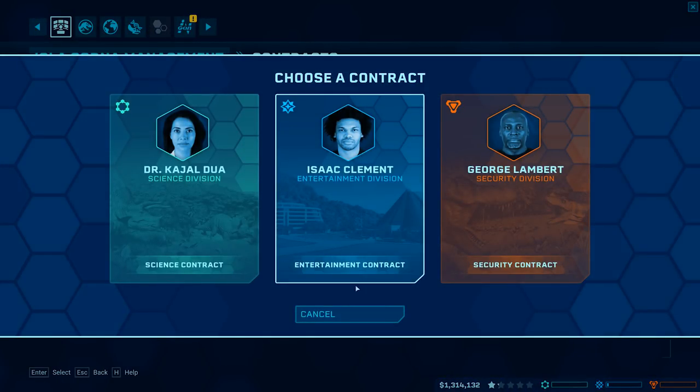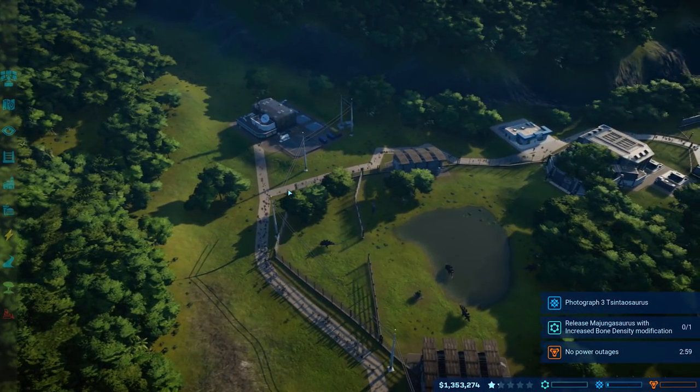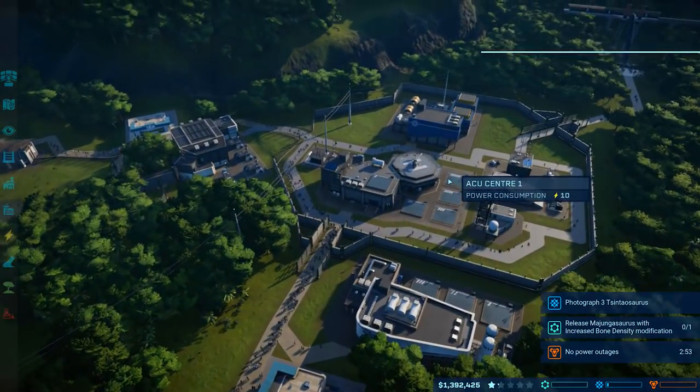Got to get these contracts going. So we'll go for entertainment. A new contract just came in. Use a ranger station to take a picture. I'd love to. I just can't. So we're still wanting a bit of stars, which isn't too bad. Triceratops plot's doing okay.